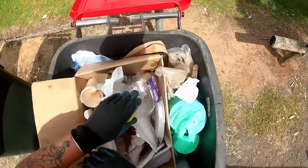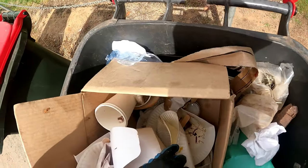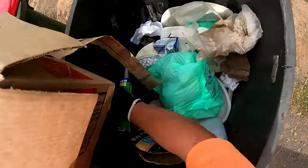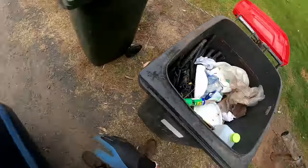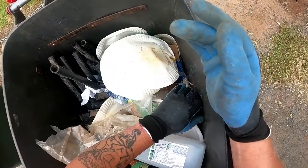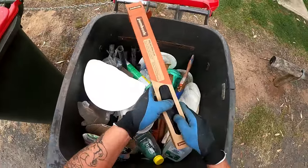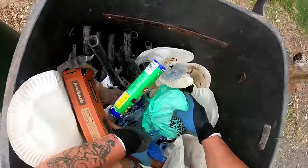Irrigation underneath. Not the sort of irrigation I'm looking for. Hell no. Irrigation stuff. What the devil is that? Oh, that's those barbecue mats, aren't they? They've used that one. What the devil have we got here?